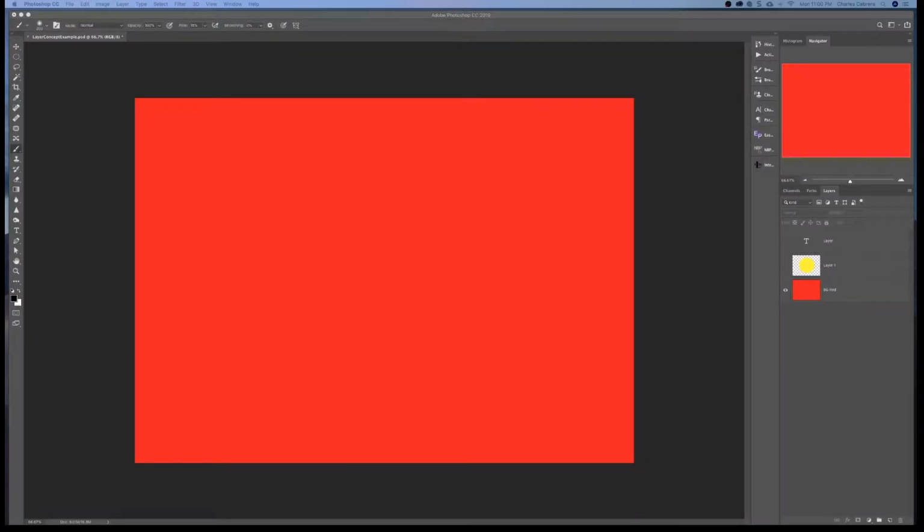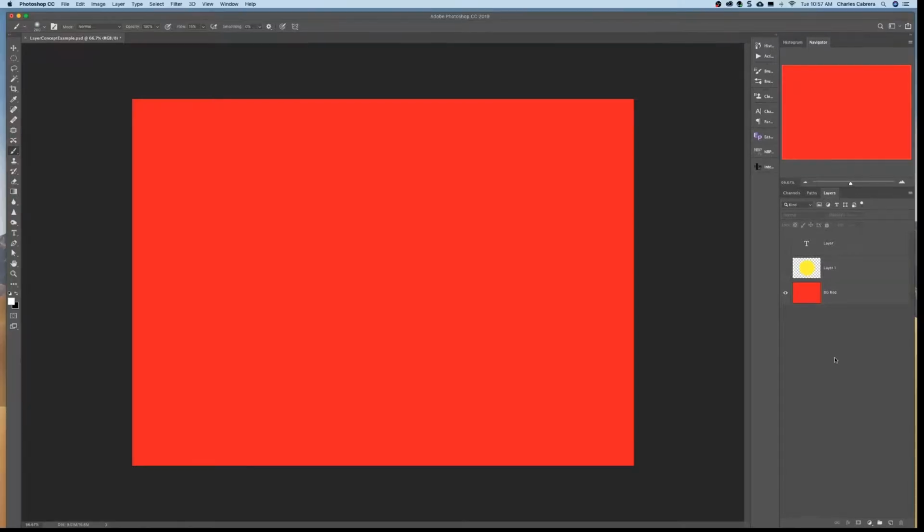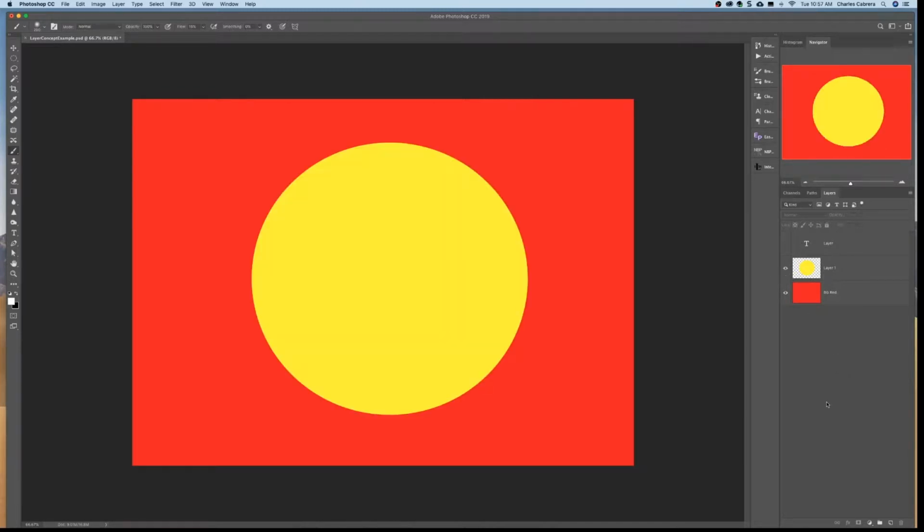So first, let's explain what a layer is. A layer is simply one image stacked on top of another. So imagine I have a piece of paper and I paint it red. Then I take a piece of clear plastic and paint a yellow circle and lay it over the red piece of paper.